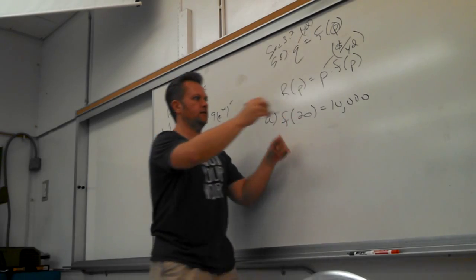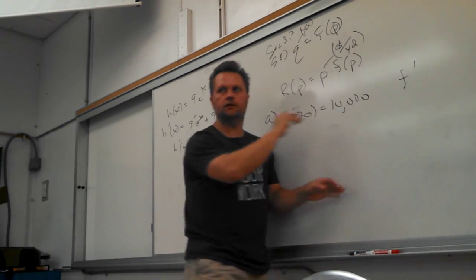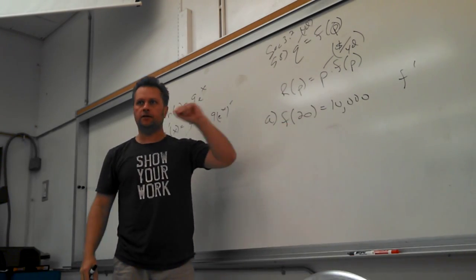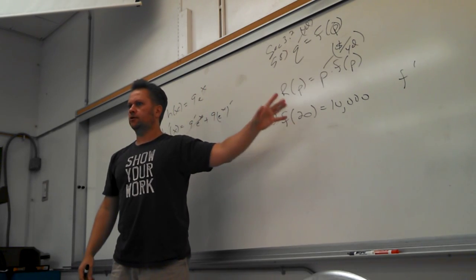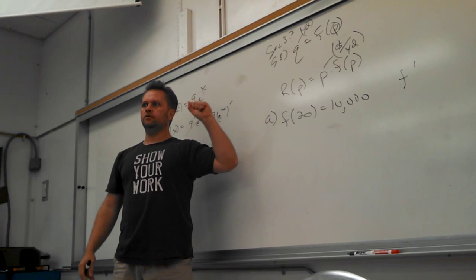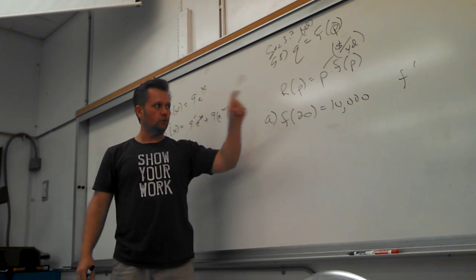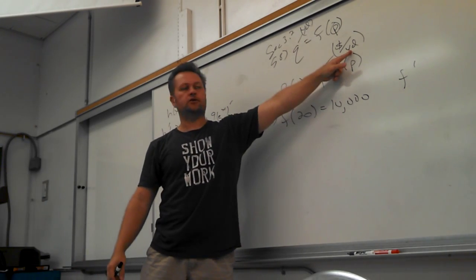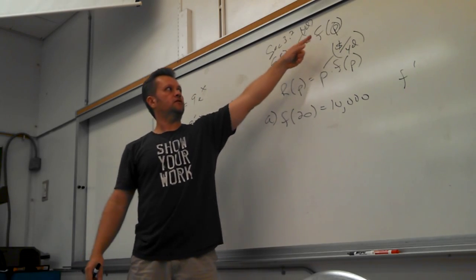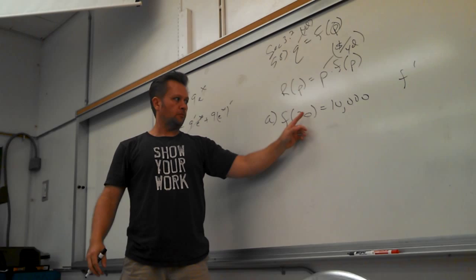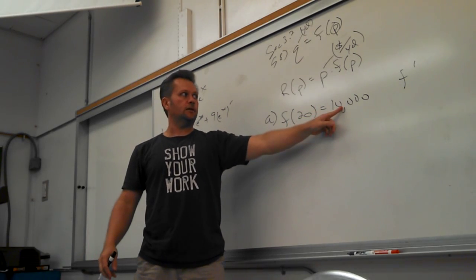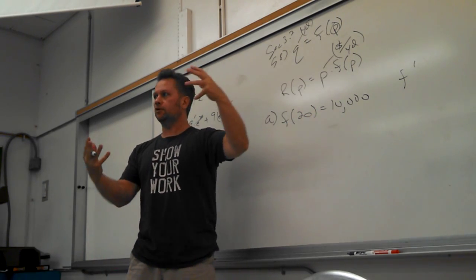So let's start here. There's a second part of this about f prime. Let's do that in a second. Let's start with what should be the easy one. What does that mean physically? What does this capture? You sold 20? No, when the price is 20. When the price is $20 per yard, you'll have sold 10,000. No, not sold 10,000. When the price is $20 per yard, what's this number? That's the revenue. Good, right?